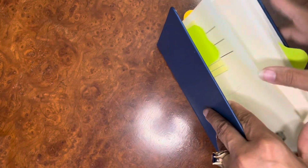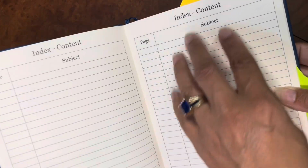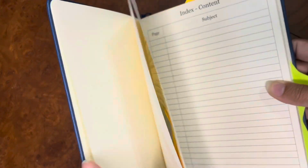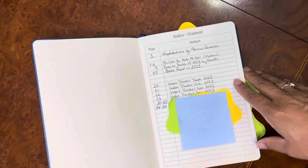Oh, I love this. The pages are numbered, which is amazing because a Commonplace book should always have an index, and you can make your own index, but this one actually comes with a couple pages where you can write down the page number and the subject so that you can go exactly to where you need to go. Okay, so the inside first page has lines that you can put your information in case your book gets lost. Okay, and so here's my index so far.